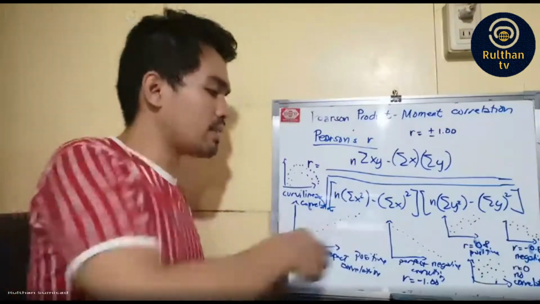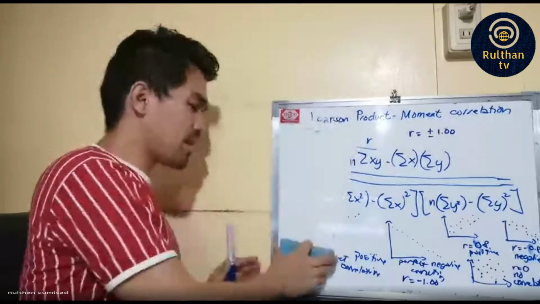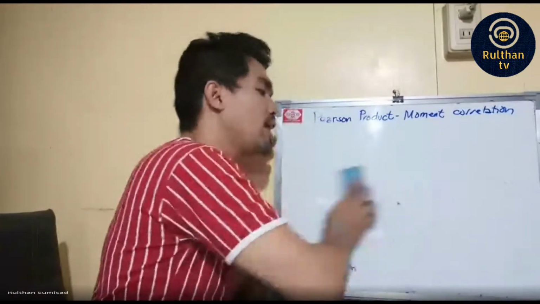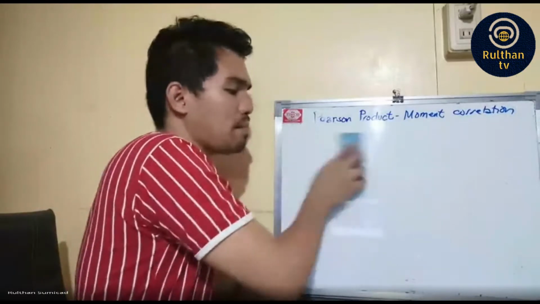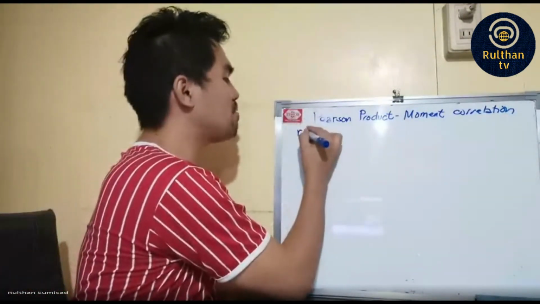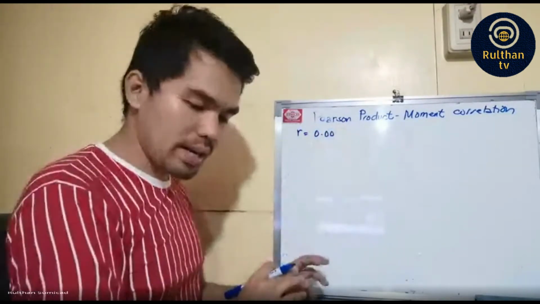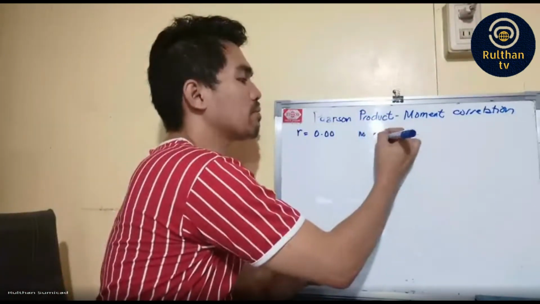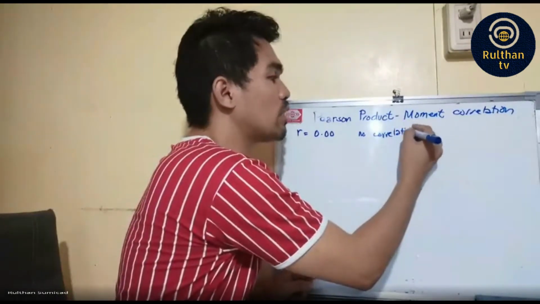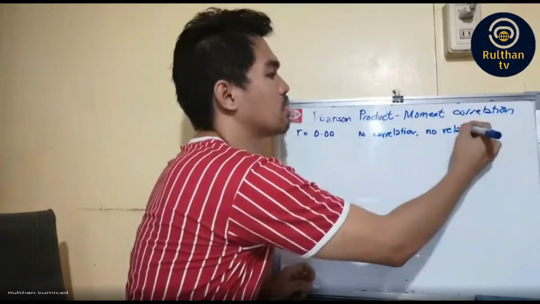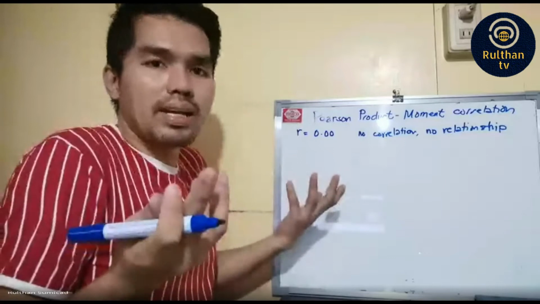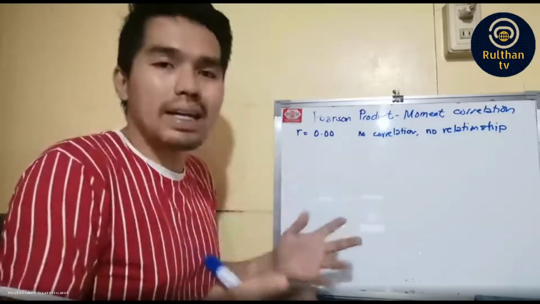Now, let us look at what type of correlation there is, or how we describe the strength of our correlation or association. When an association is observed or not observed at all, how do we describe it verbally when it comes to its strength? First, if our R value is equal to 0.00, it implies no correlation, as explained in our scatter diagram. So there is no correlation, thus no relationship. The no relationship here explains that variable x and variable y don't have any direct relationship. They are not related at all to one another.